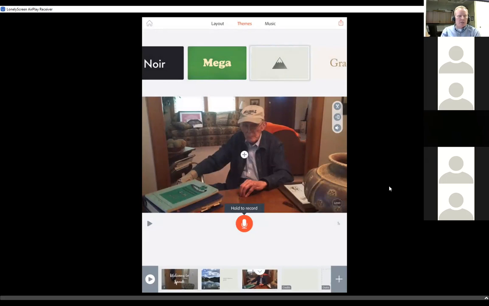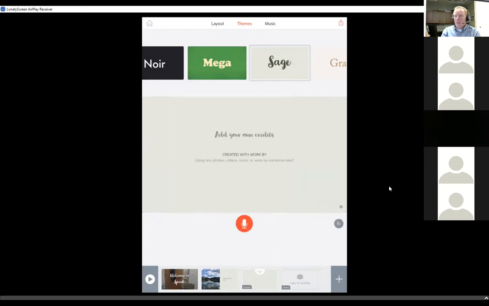If there's any of the slides down at the bottom, it's like, oh, I just sort of goofed up. I can tap on it down at the bottom, and you see that you have a delete, a duplicate, and a preview from here. I can just delete that slide, click the X, and it got rid of it. So I could then come back in, I could create a new slide in its place and fix all of that.